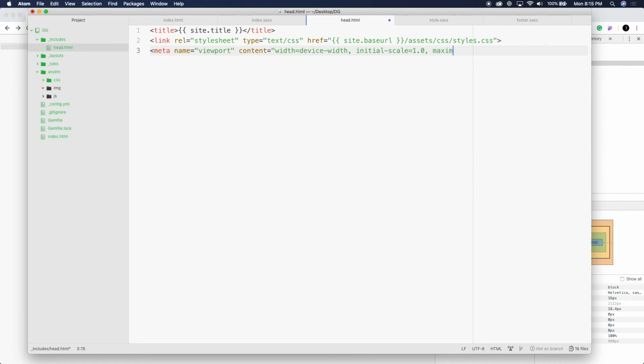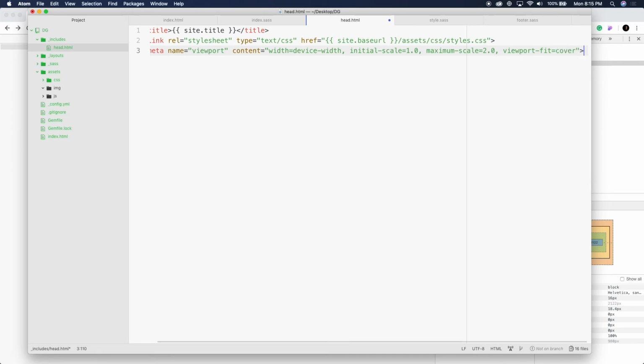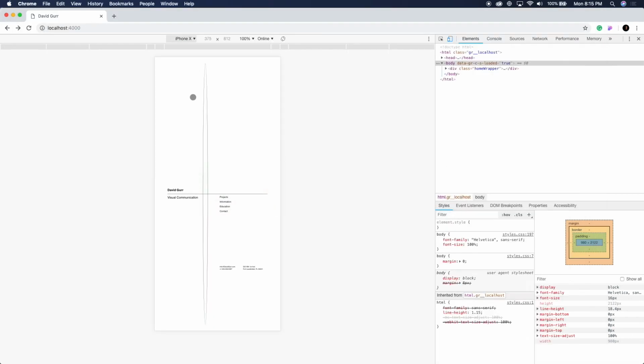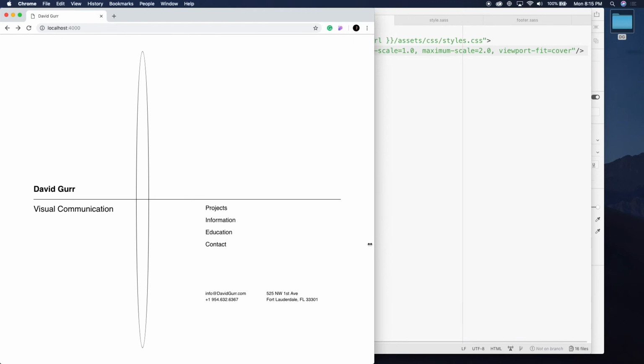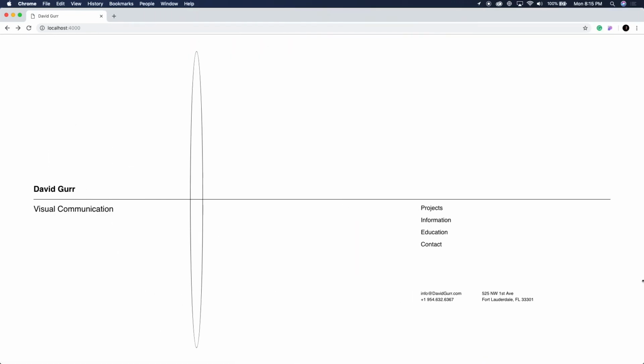Maximum scale equals 2.0, and then viewport fit cover. All right, there we go. I shouldn't have messed up anything here. I didn't think so. Okay.